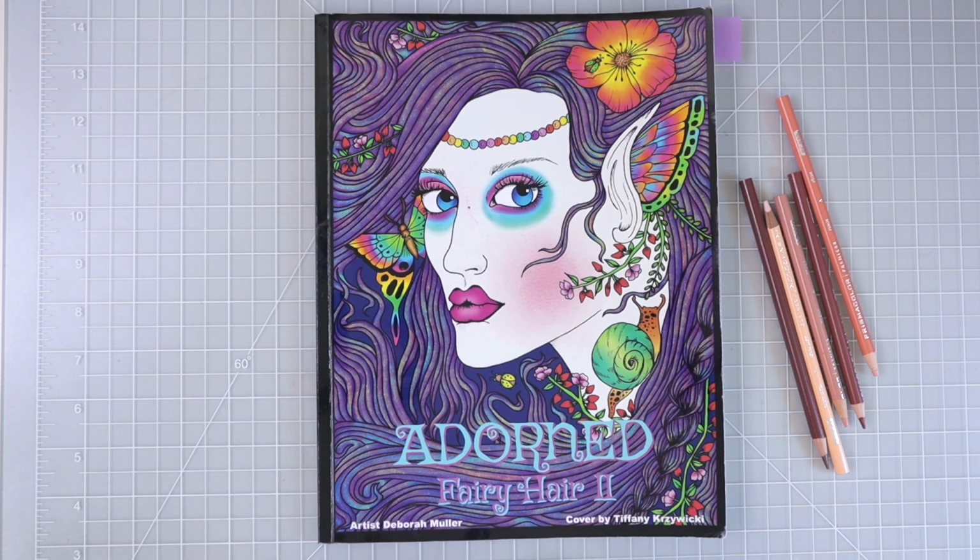So I remember that I had a page in this book that I had never completed, and so I wanted to pull it out today. I just thought it would be a great idea to go ahead and film it and share with you the things that I've learned over the last few years and all the secrets of where to apply the shading so that you can make your portraits look much more realistic. You could pull out any coloring page you'd like to that is a portrait, and you could follow along with this tutorial.